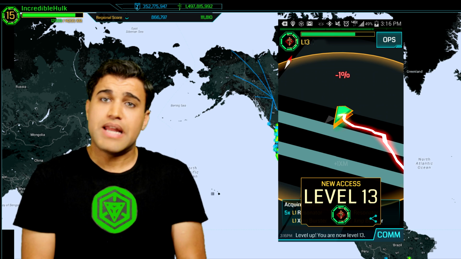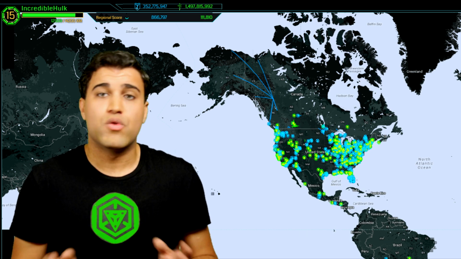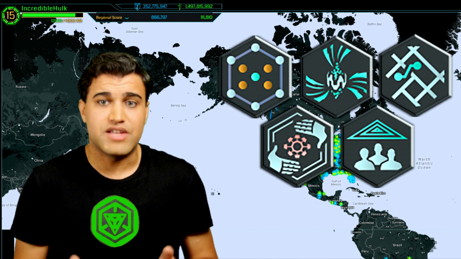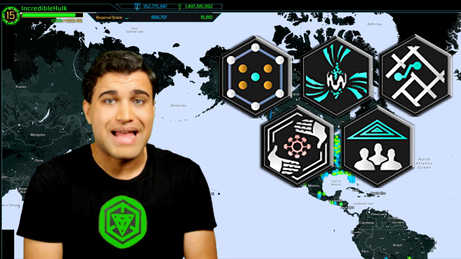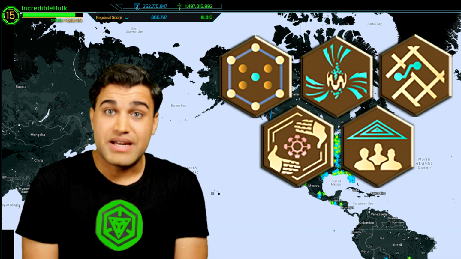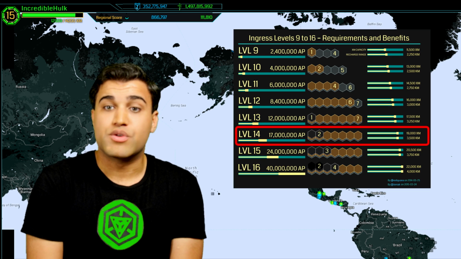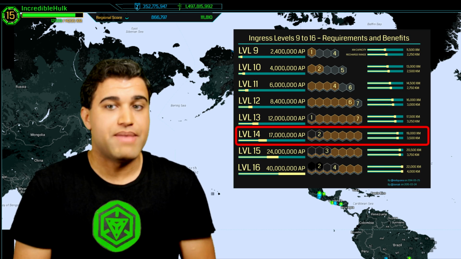And this is where it starts to get a little bit trickier. Level 14, 15, and 16 have no worries about gold. They have no worries about silvers. It's all about the platinum badges at this point in time. So for platinums, we're going to still build the ones that were gold though, because we're going to need those platinums later on. For level 14, we're going to need 17 million AP and 2 platinum badges.